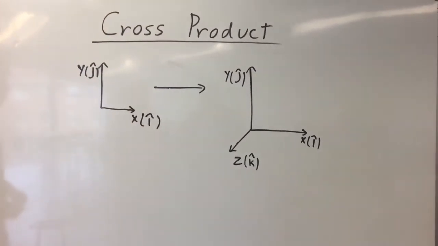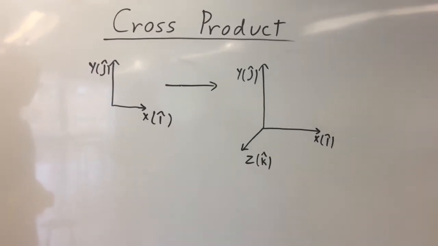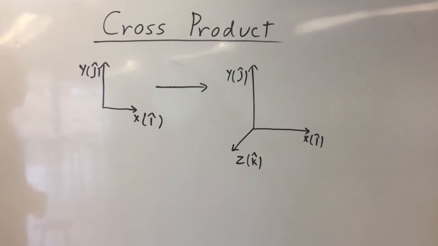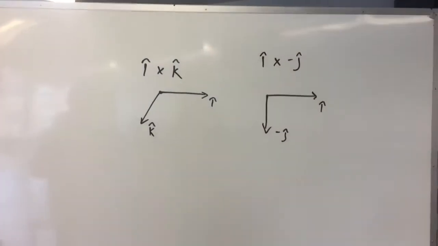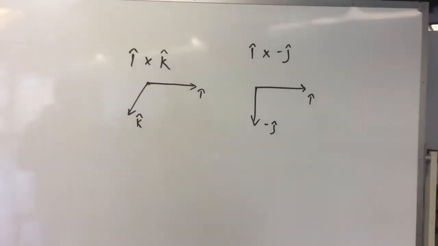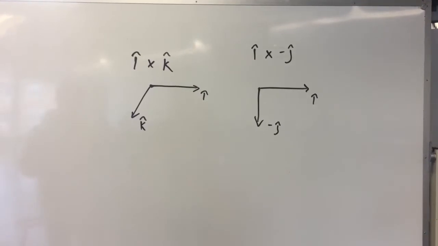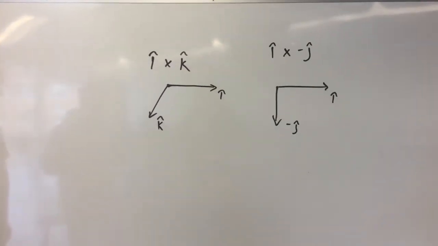The multiplication between two vectors will always give a third vector that is perpendicular to the other two vectors, and we also have to look at the direction of the two vectors to know the direction of the third vector. This is when the right-hand rule comes into play. You curl your fingers from the first vector of the equation to the second vector of the equation in the shortest way. The thumb will give you the direction of the resulting vector.